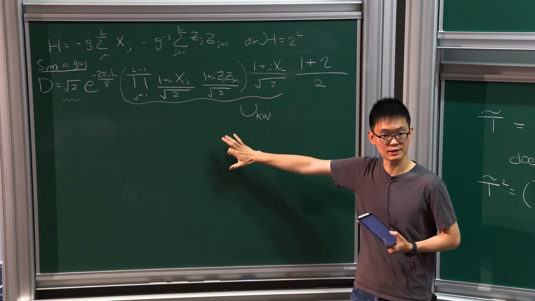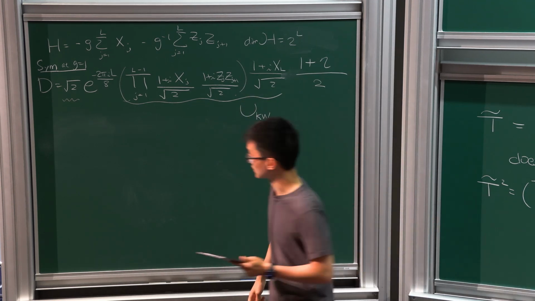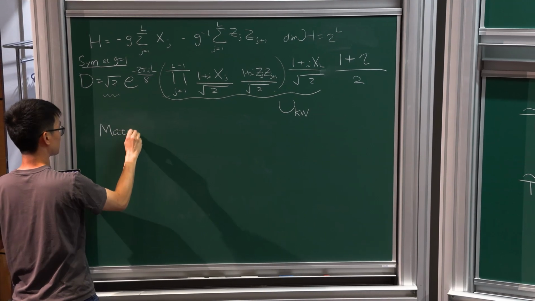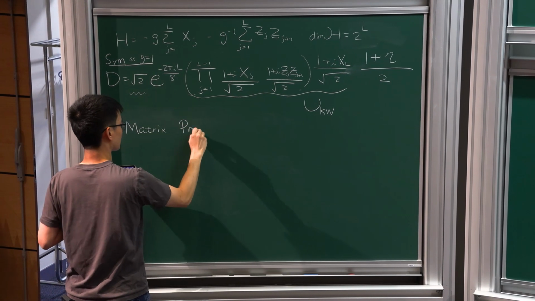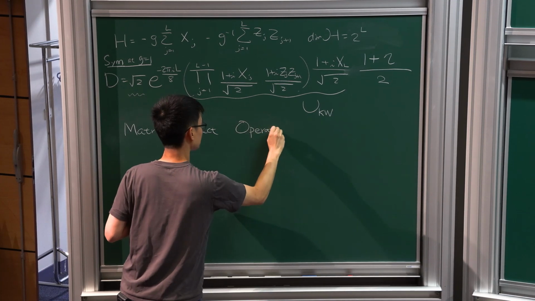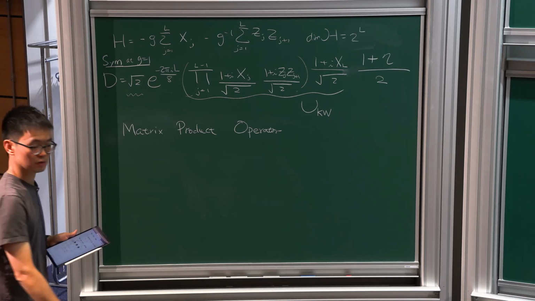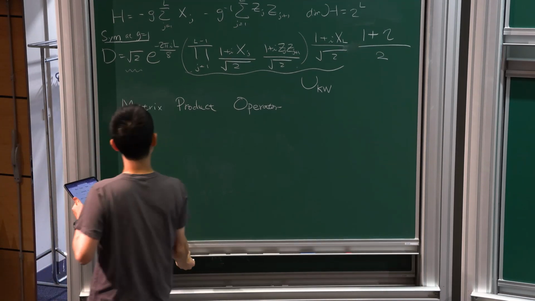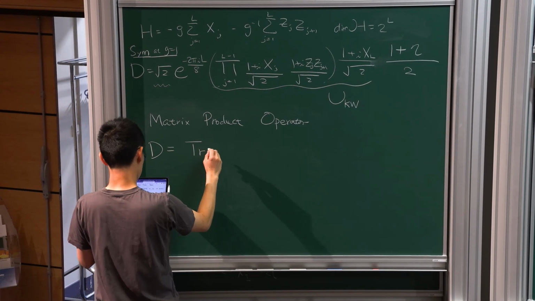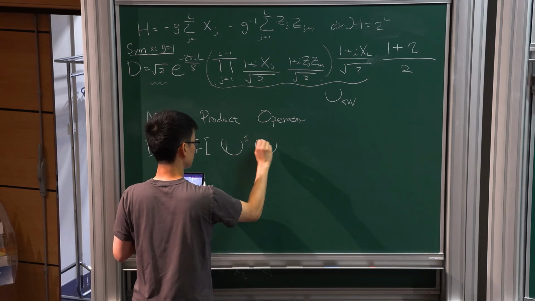So now I'm going to present a different expression for the operator that makes translation symmetry manifest. And this is known as the matrix product operator. Some of you might be familiar with matrix product states, but this is just a simple operator generalization of that. The claim is that this operator, through a non-trivial calculation, can be written in this way.